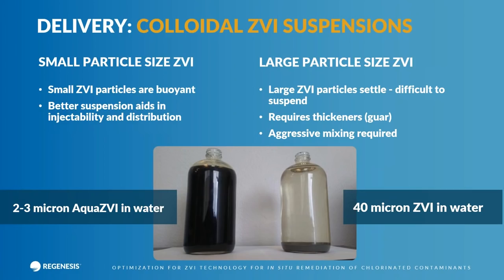So what we try to demonstrate in this slide is that there's Aqua ZVI in water, 2 to 3 microns, and we just literally pour the stuff in a bottle, shake it up, and you can see it suspends. On the right, there's coarser iron, approximately 40 micron. Put that stuff in a bottle, shake it up, and you can actually physically watch the stuff settle with your eyes. This demonstration's done better in person than on a slide, but this still illustrates the problem that you have with these larger irons. And they're really not all that big. If you look at them, they kind of look like flour or sand. You can't really even see the individual grains. But since iron's so dense, the stuff does settle and it gives you problems.